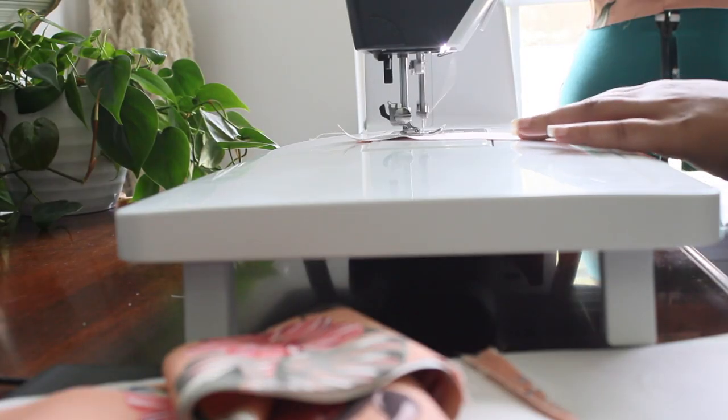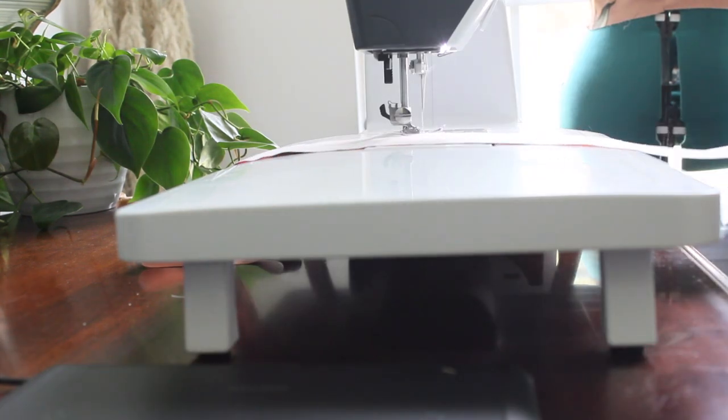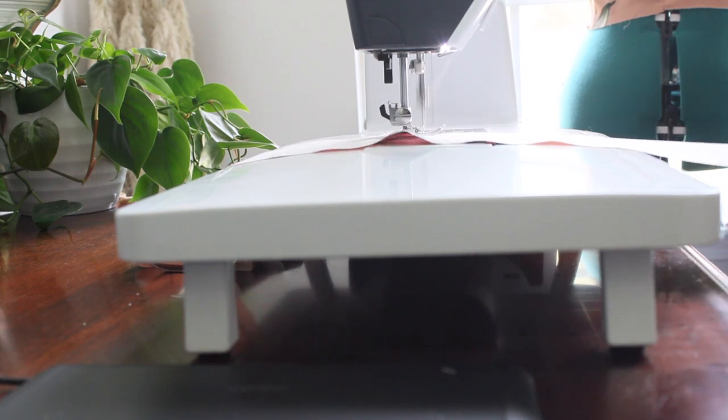So right now I'm just doing the two rows of wide stitching for the gathers, and I'm doing that for each individual piece, stopping at the seams that I just did.